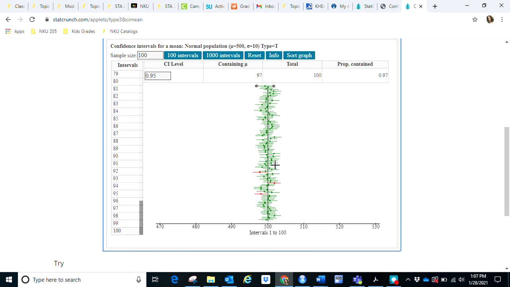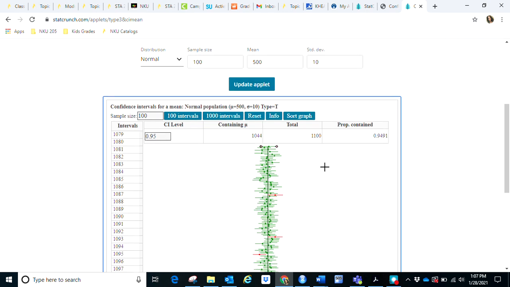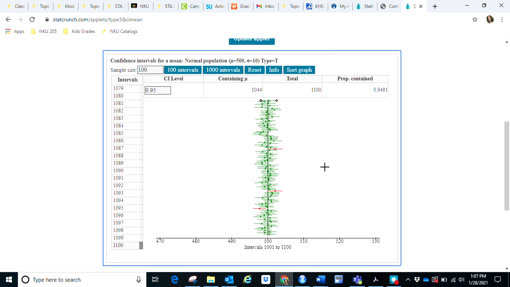Again, you can change the numbers. I'm going to specifically tell you how to do that. Most often, I'm going to tell you to hit Update Applet and then do another 1,000 intervals so that you have a total of 1,100 intervals that you're going to be working with. So hopefully this quick little demo shows you around the applet. Always holler for me if you have questions on what anything is showing you out here, or of course what you need to do as well.